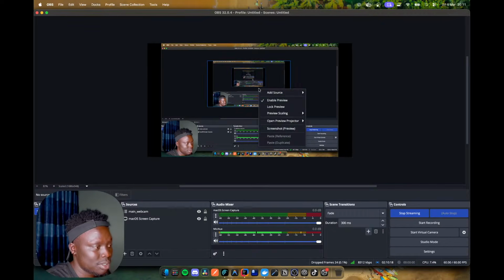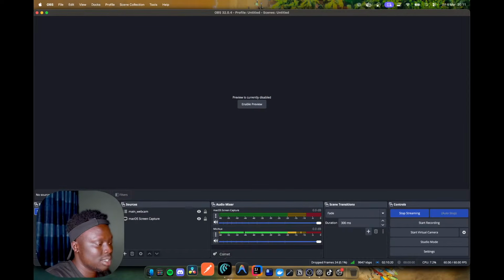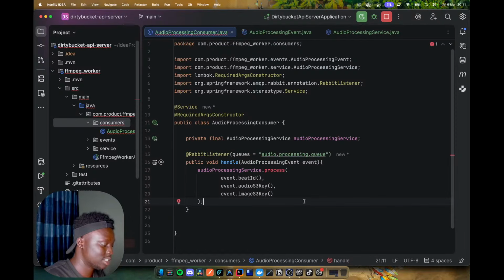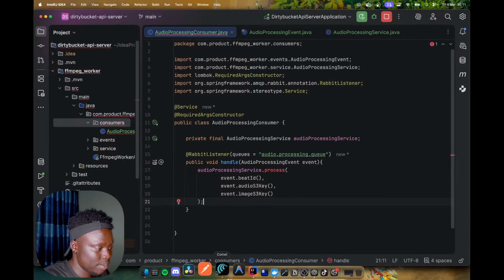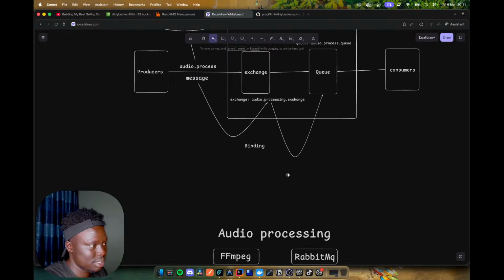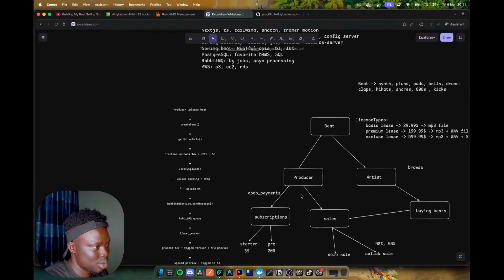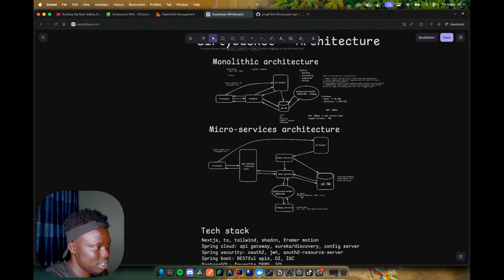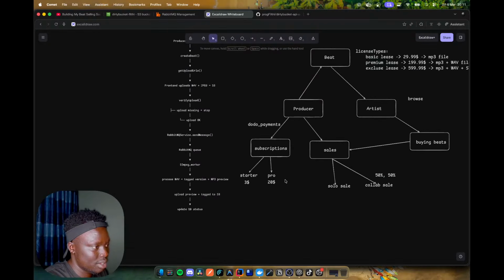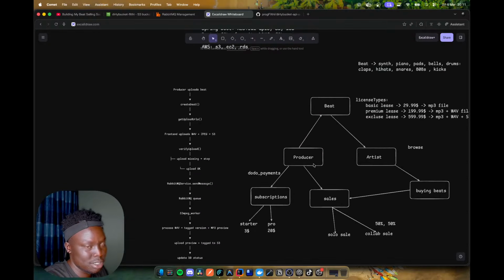My name is Emmanuel Francis, or Programmer Filthy, whatever you want to use. I am currently in my third year of uni. So I'll demonstrate my entire application using this simple diagram because it makes it easier to understand. What I'm doing is a beat selling platform for music producers. We're going to have music producers and artists. Music producers will upload beats to our platform.